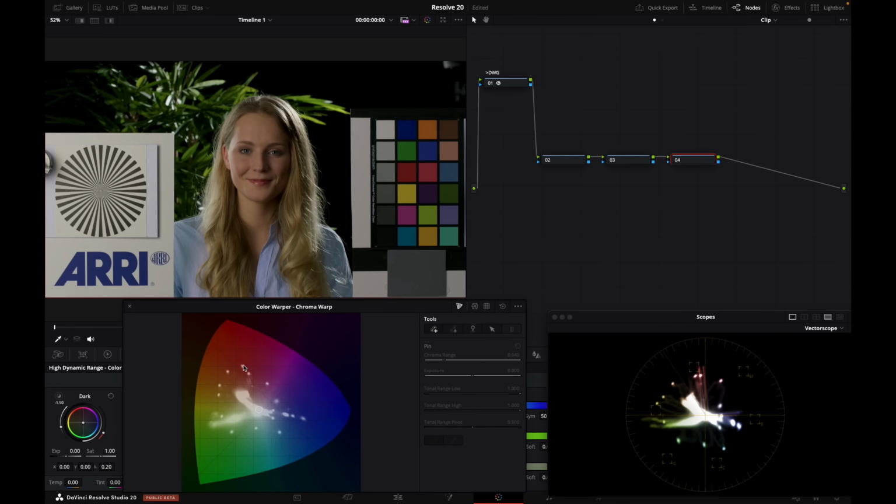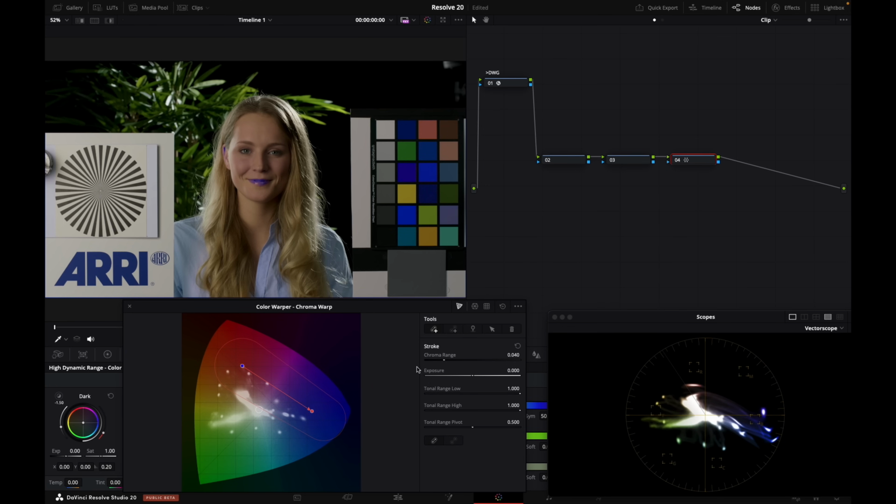So let's demonstrate what it actually does. I'm going to click on my red patch right here. You see that I have my source point right here, okay? And if I drag it all the way to blue, you see on my vectorscope mask that it's kind of affecting everything on its way. So it's moving my red patch, as you can see on my scopes, but it's also affecting my magenta patch and all that, all the way to blue.